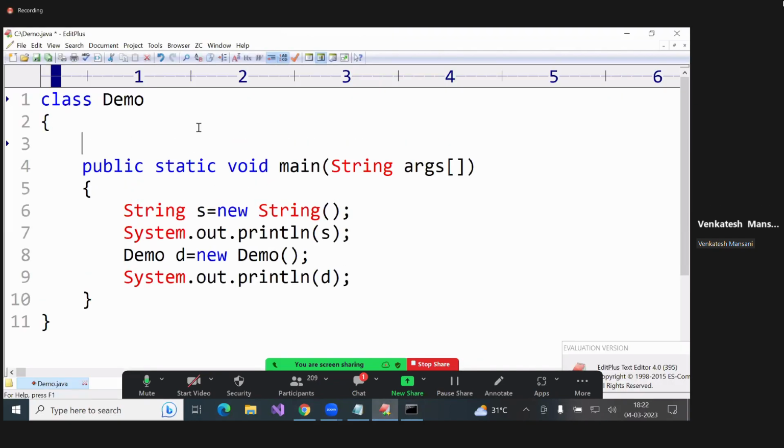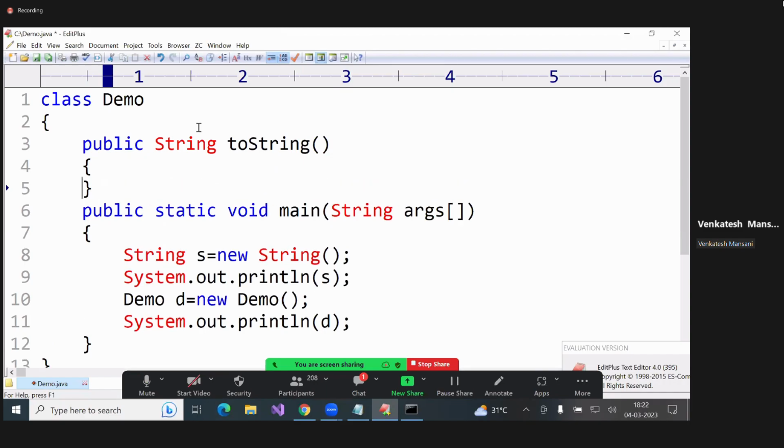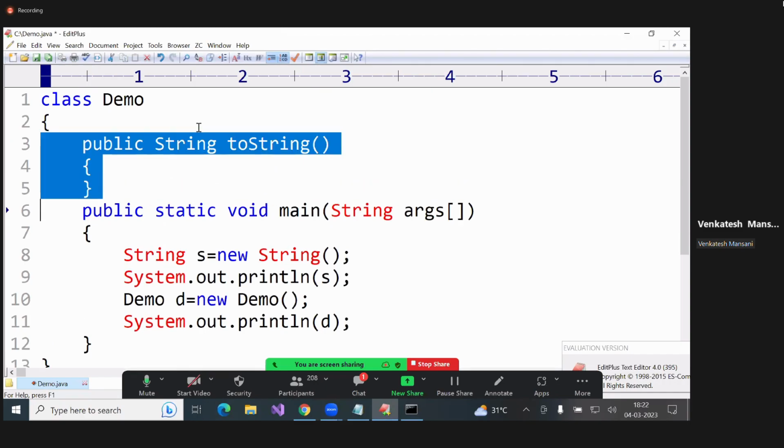Say I'll write public String toString. Now, is it an overriding method? Is it an overriding method of the Object class? Overridden, overriding, you studied.